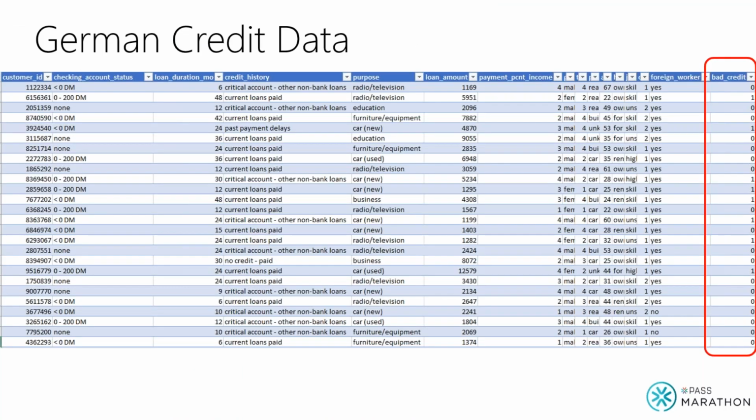Let me go back to my presentation. Now I can see multiple columns. We always prefer to work with numerical values, but when you take a data set, you're definitely going to see categorical columns, or columns that have multiple categories, something like credit history, purpose, gender, or customer type. Rather than passing these values as they are to the machine learning algorithm, we can convert them into a suitable format so the machine learning can work with them efficiently.